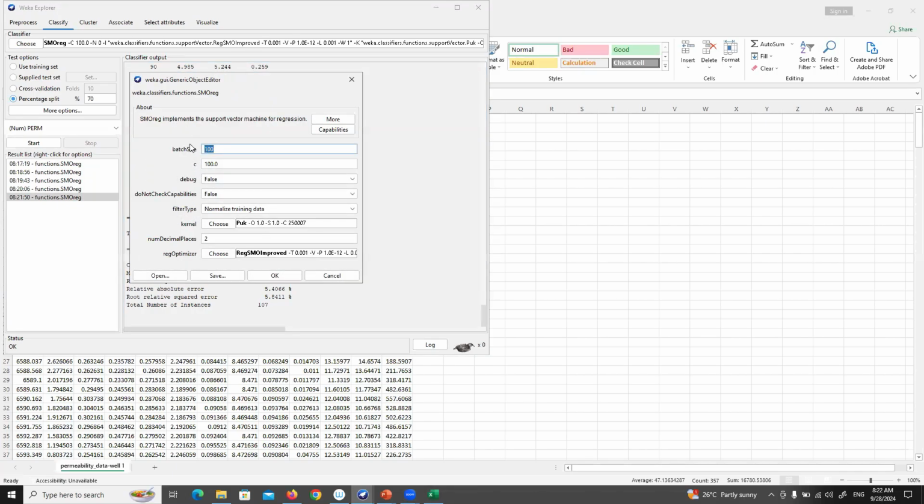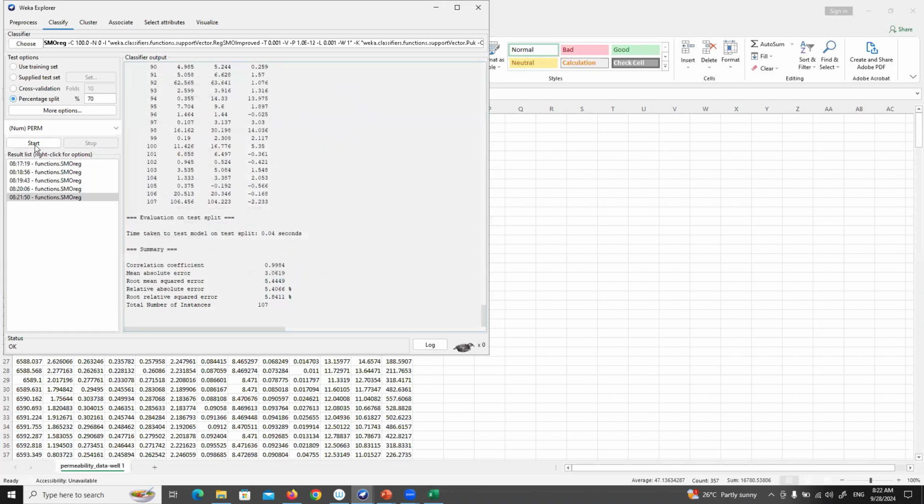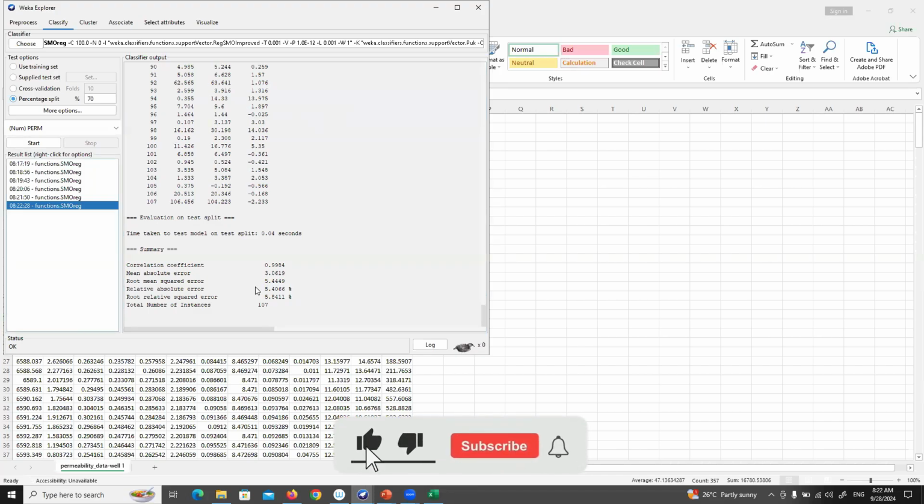So we keep changing. Maybe let me use 1,000. And increase, hopefully you get better result. You can see here, is it increasing or reducing? You have to check the hyperparameter. It will keep increasing, it will get to a point that the performance will start going down. At that point, you have to stop and check for the other hyperparameter. So this is how you can model regression problem using support vector machine.